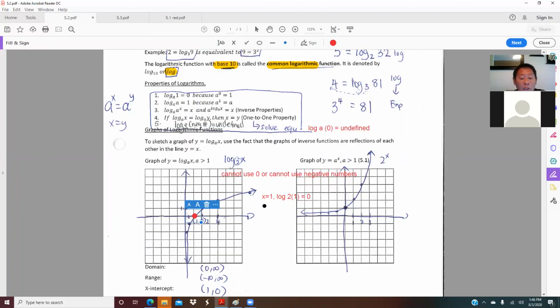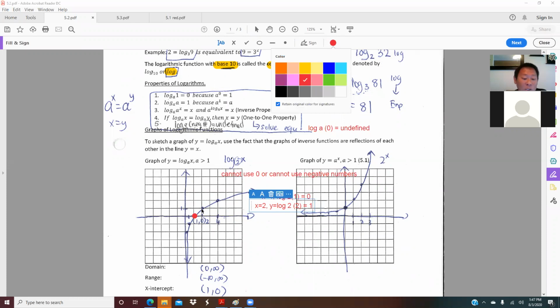Okay. How do we do the next one? We use the base. So we want them to be the same base. Since your base is 2, when x is 2, your y in this case will be log 2, 2. And log 2, 2 in this case is 1. What do you mean by log 2, 2 is 1? It's because your base, number 2 here, and your argument are the same, you get 1. So that's why when x is 2, you get 1 in this case. Okay, so you get 1 here.